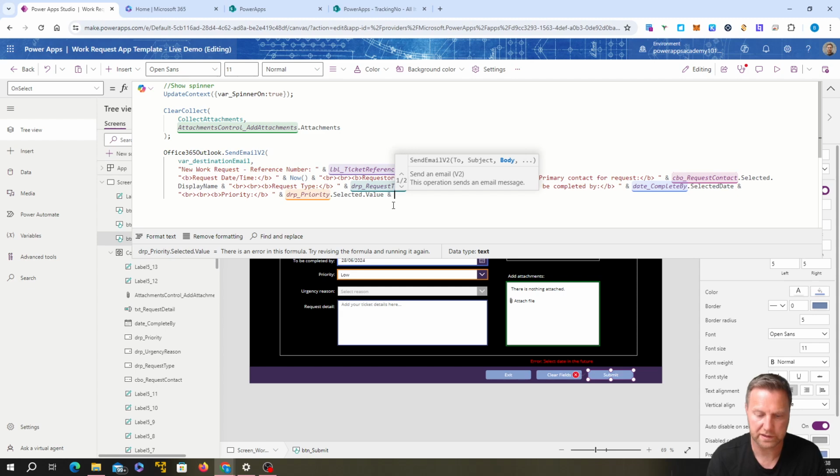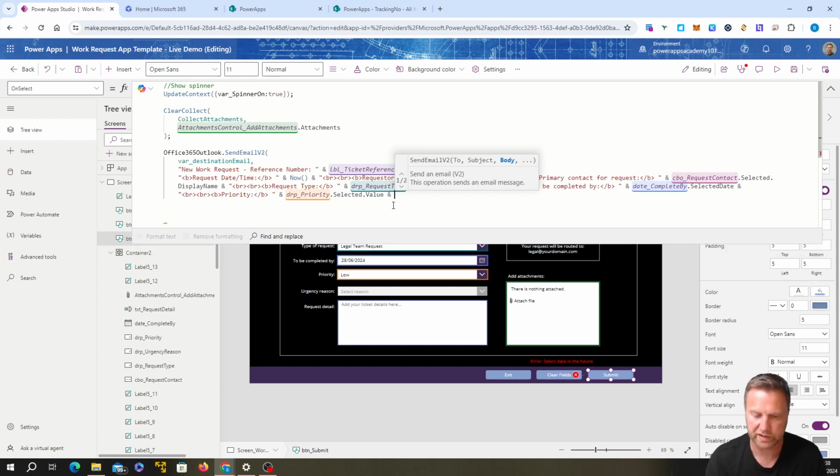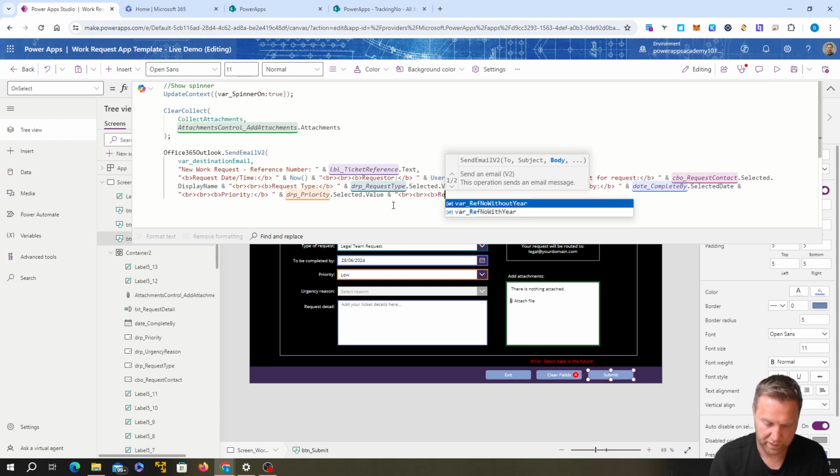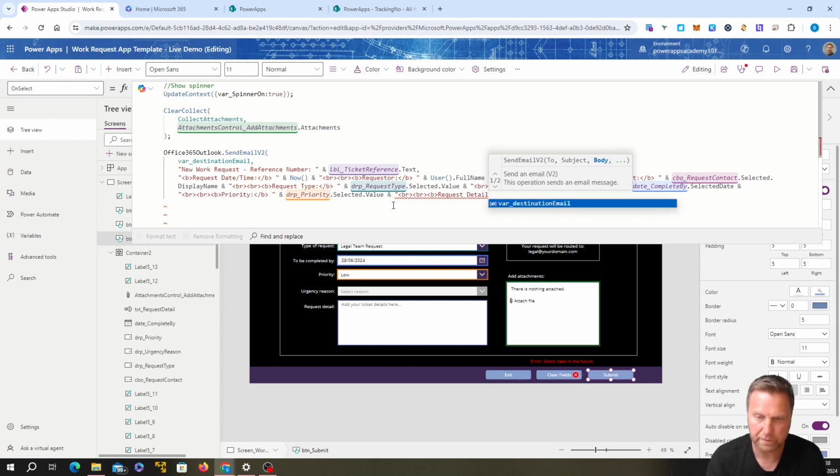Okay, and what's the next one? The actual detail of the request, which is again very important. BR, two new lines, and then boldness. Request detail. Close the boldness.